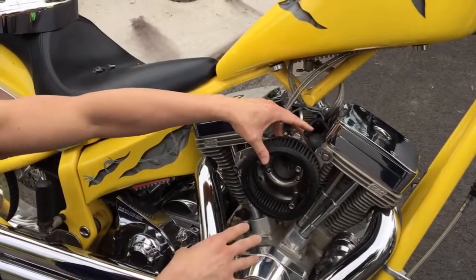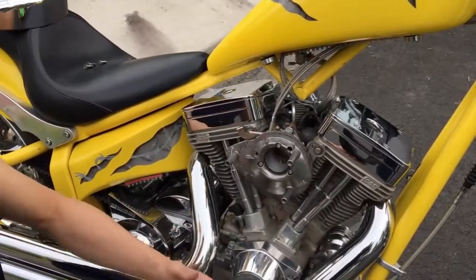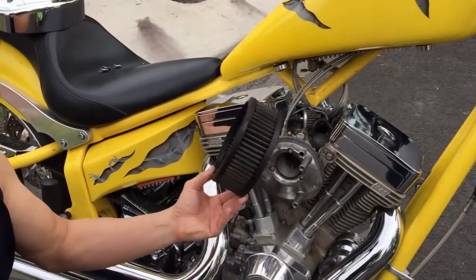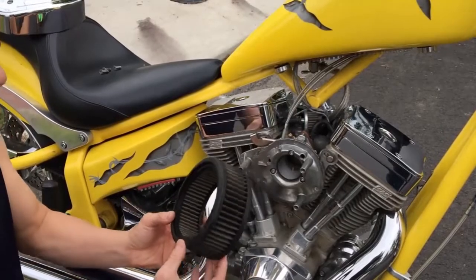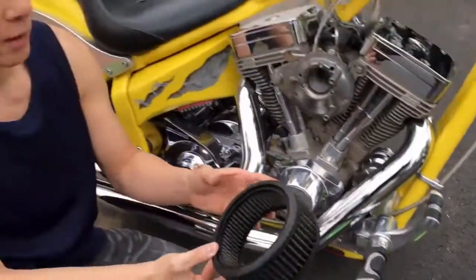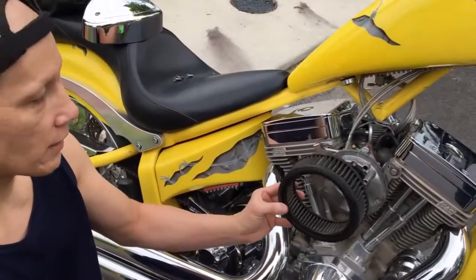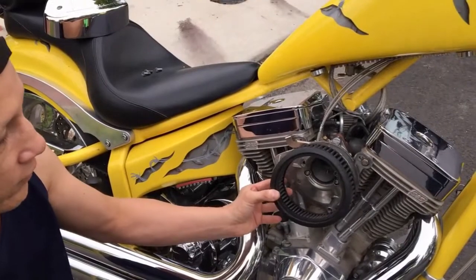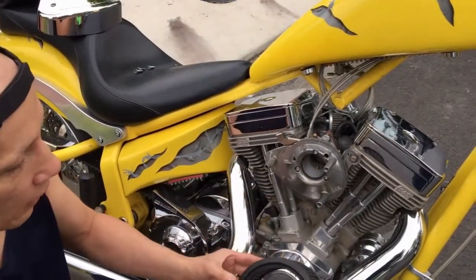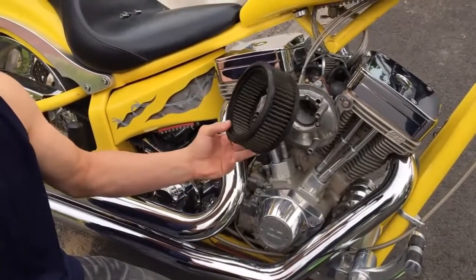If you're just replacing the filter, it's much easier because you just throw away the old paper filter and swap on a new one. However, what we're actually going to do is clean this. This is a K&N filter, and it comes with a cleaning recharge kit, and we'll go into that in a second. I prefer this because if you're just doing once-a-year maintenance, that's fine, toss out the filter. But if you ride as much as I do, which is my daily means of transportation, it doesn't make sense to keep going back and forth and getting more filters when you can just clean this one.